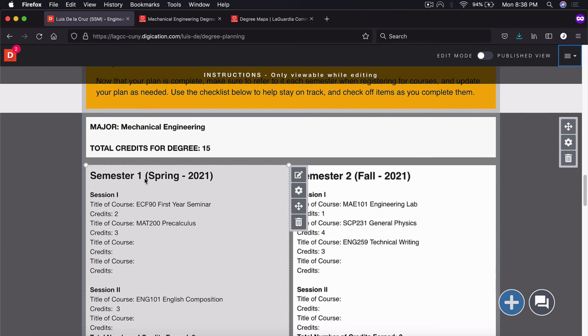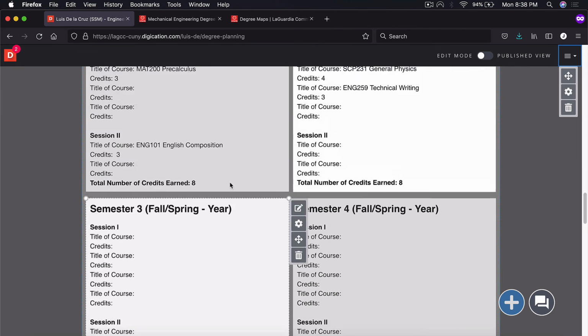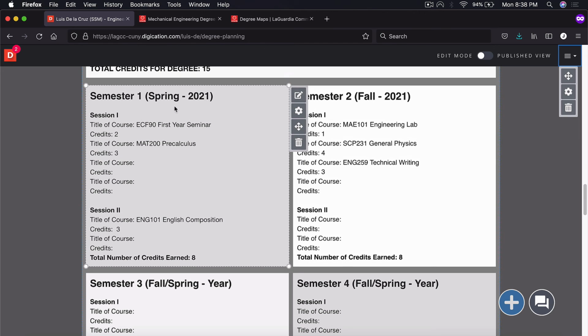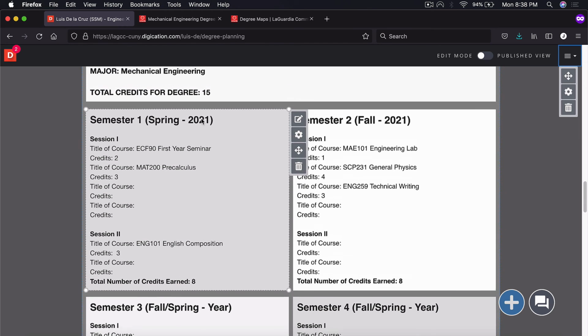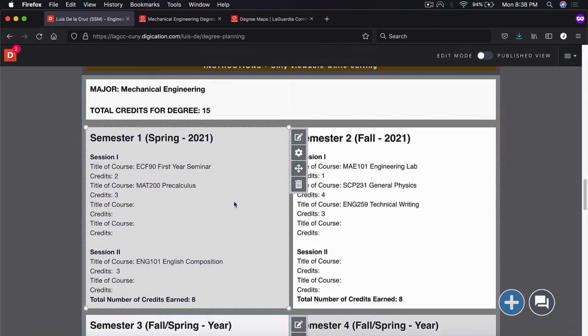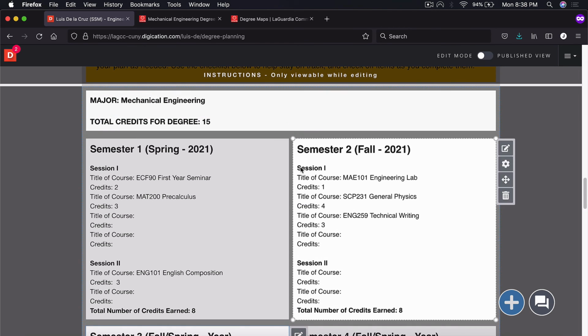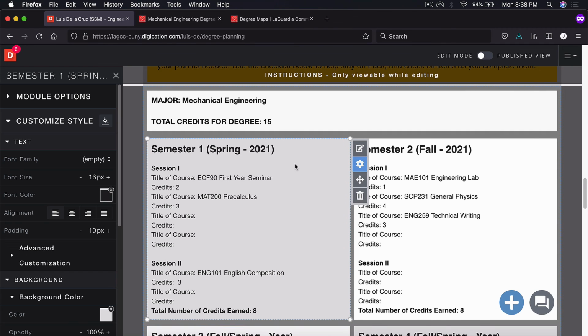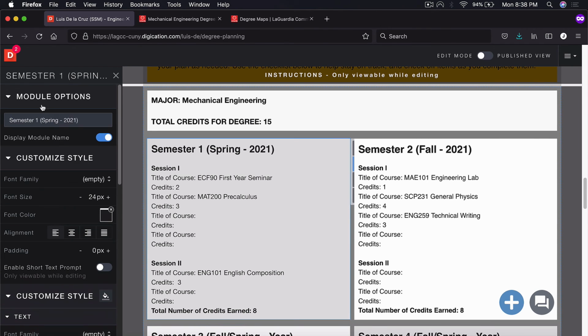Also, you can see this is semester 1 spring 2021. So I changed the title. How can you change it? Let me show you, because most of the time you're going to find it like this, for the spring year. I'm just going to show you by clicking the year icon, as you can see. Then I go to module options, and you change the title over here.